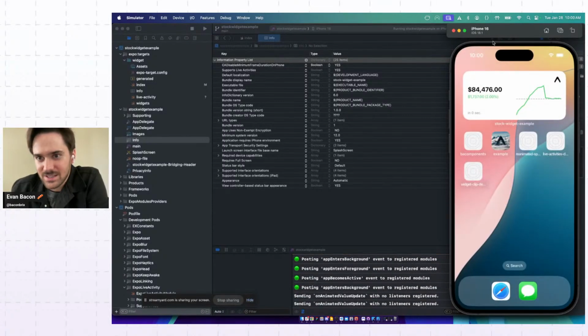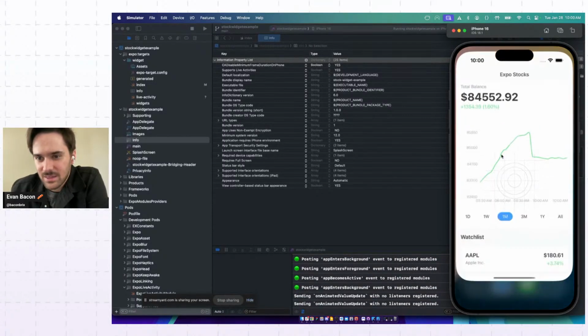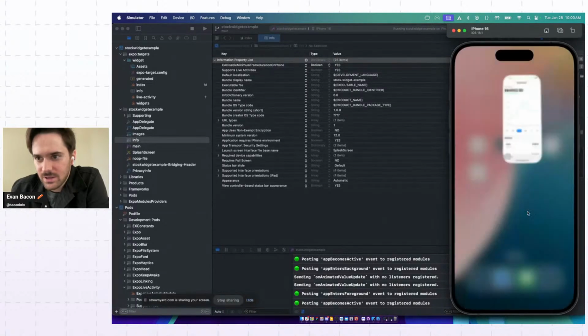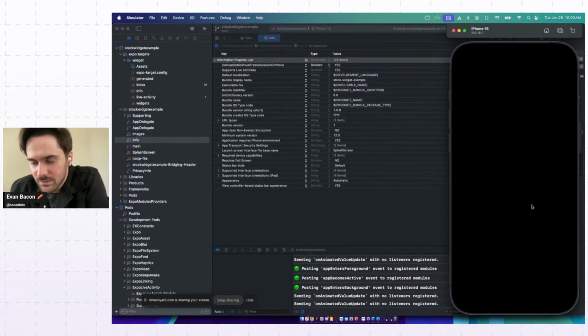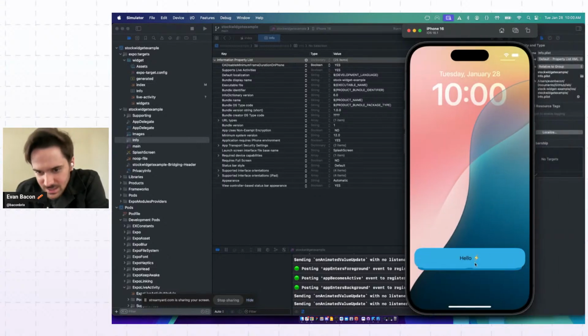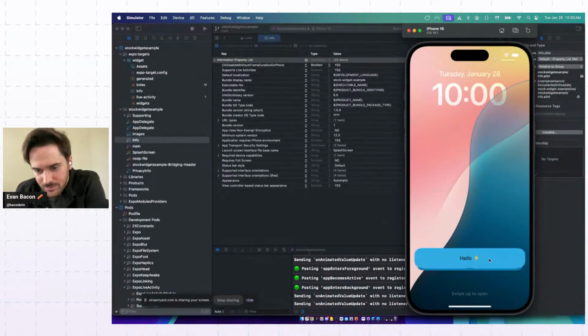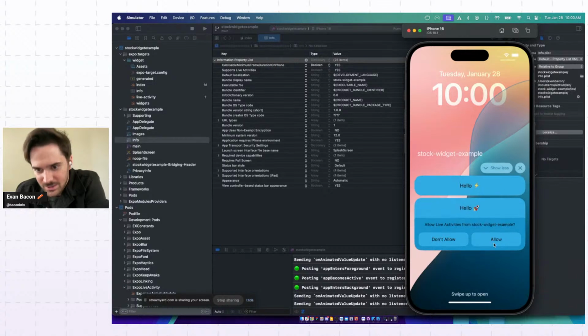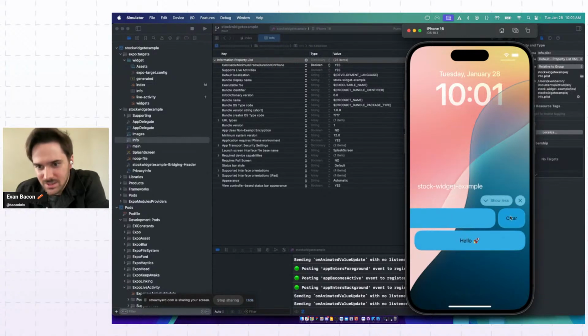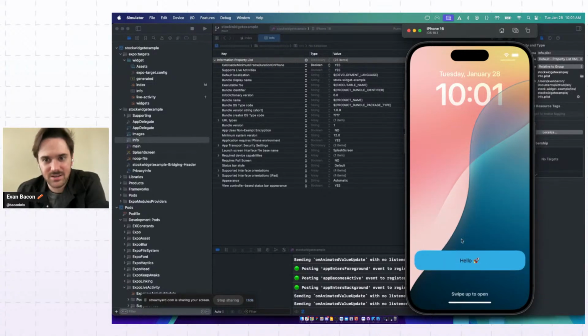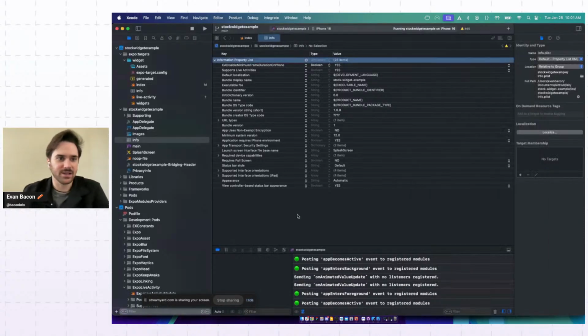And now when we close it, it doesn't go into the live activity. I think there's a little bit more here that we can do. I never know how to get to the actual home screen here. Yeah, so we can see it up here as well, this hello part. And we can do like allow always. So you see there's just lots of different states here that you need to configure for your live activity.